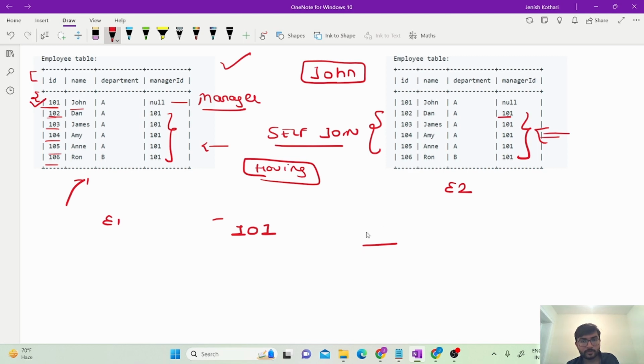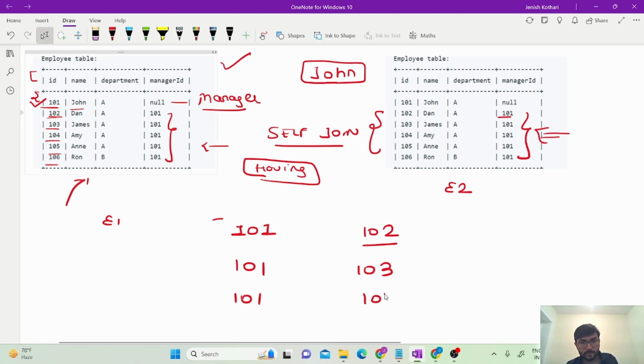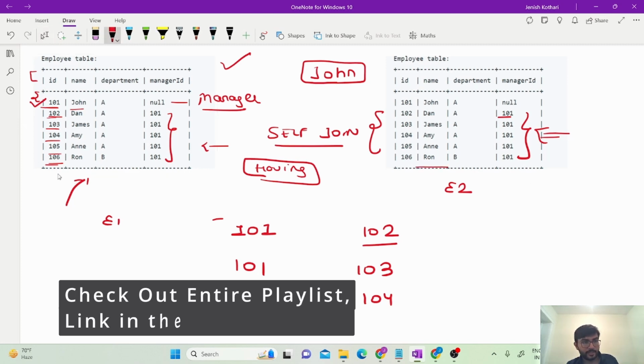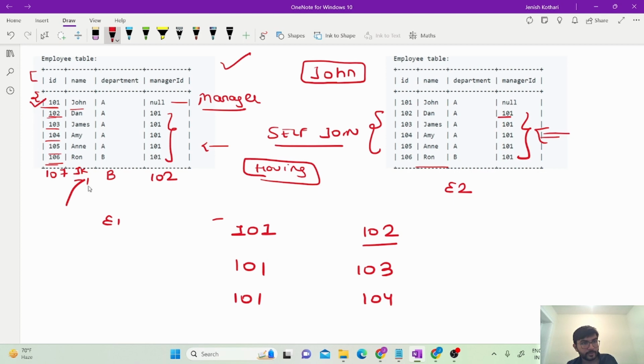So 101 should be mapped to 102, 103, 104. Since there are fewer records in this table, it is confusing how it works. Let's say I had some 107, JK, department B, and he had a different senior, which is 102. That is perfectly possible.